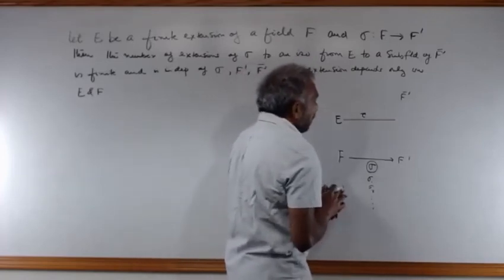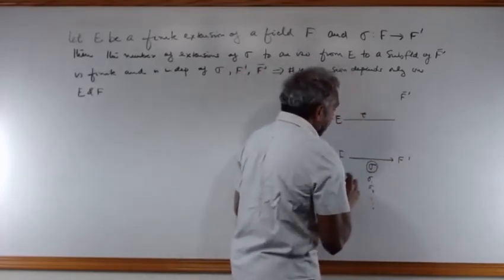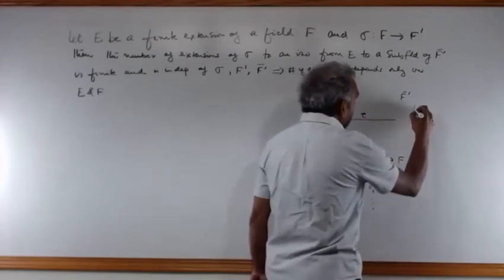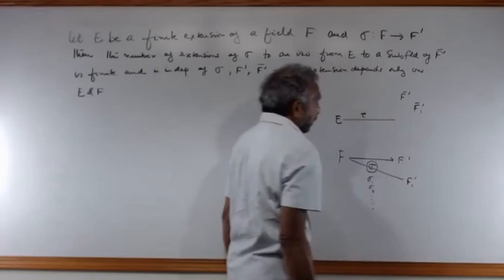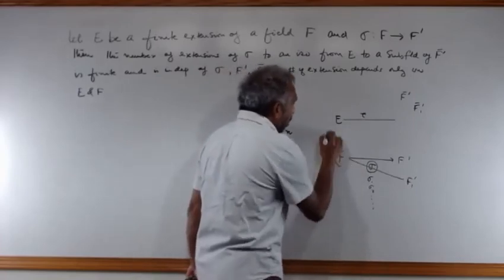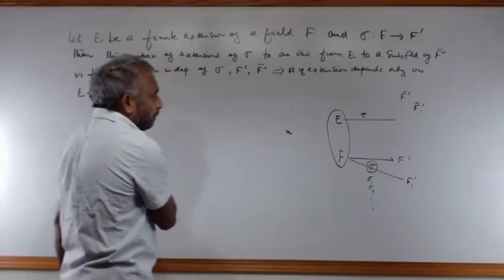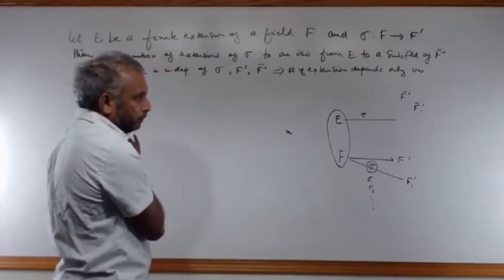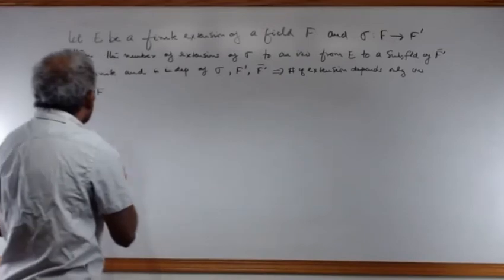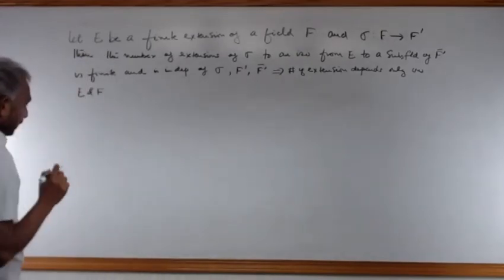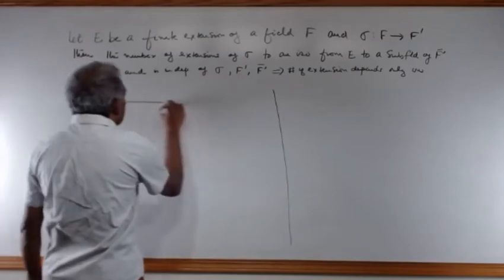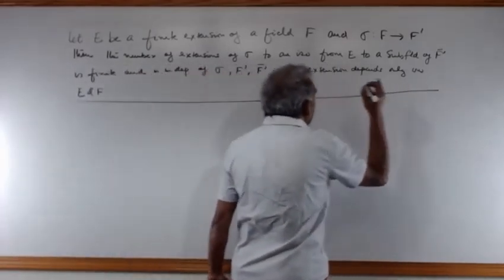And the theorem also says it is not depending on even F prime. It can go to any field, still the number is the same, meaning that the number depends only on the dimension of E over F. So that is what the theorem says. It is actually going to depend on our isomorphism extension theorem. So we have two parts. The first part says that it doesn't depend on sigma.